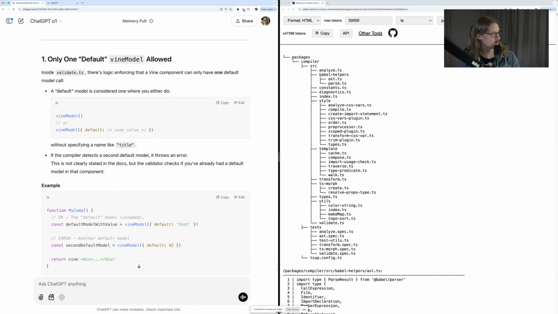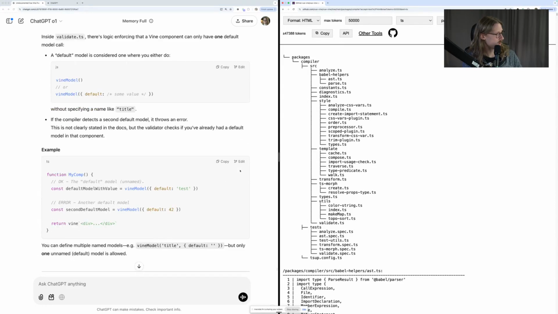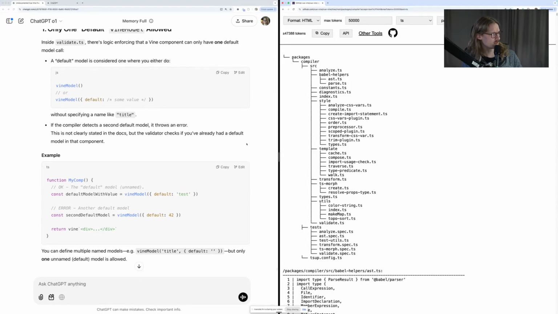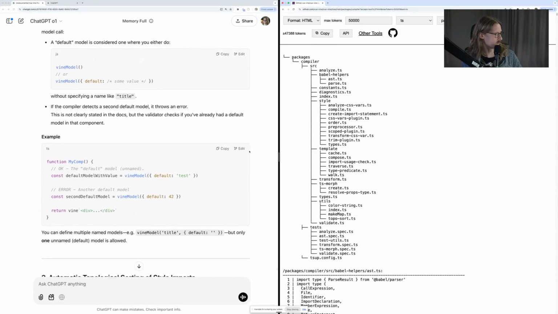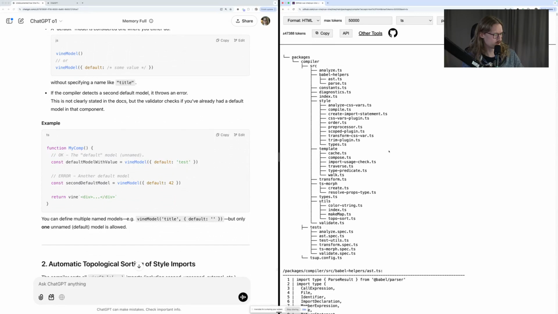I don't even know Vine model. We didn't learn about that at all. That's interesting. This must map to defineModel, and so the fact that there's only one default would make sense, because that's what Vue does.